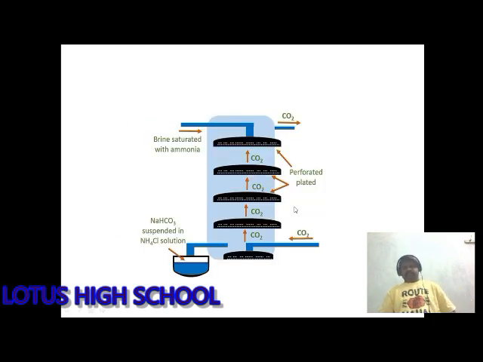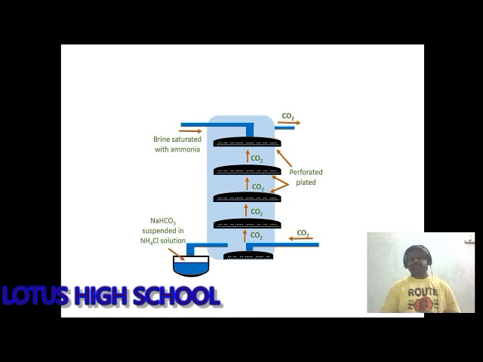See here, this is the diagram for the preparation. That means this diagram shows how sodium bicarbonate, or sodium hydrogen carbonate, or baking soda is prepared in industry. So this is one big plant. Plant here does not mean a green plant. It means a place where chemicals are made for production. Plant is nothing but a place where we take some chemicals for making some production.